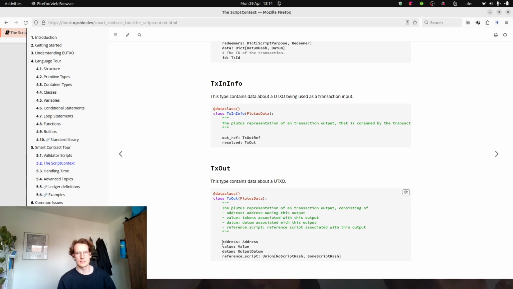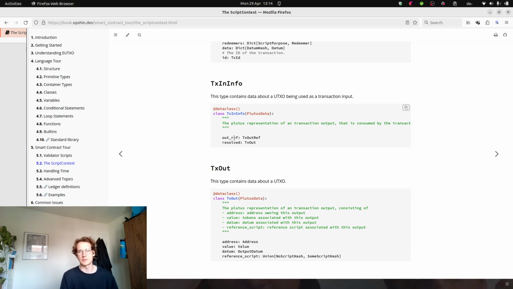And then this is what you see about tx outputs. And then there's a second field for inputs. So if you look at the input info, they have two fields. There's out reference and there's resolved. And resolved is exactly your tx output. So this basically tells you there's an address, value, and datum, and maybe a reference script at this input I'm consuming. But then there's also an out reference.